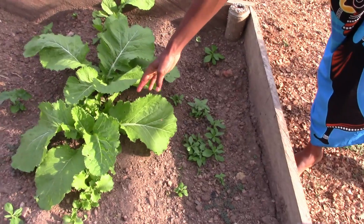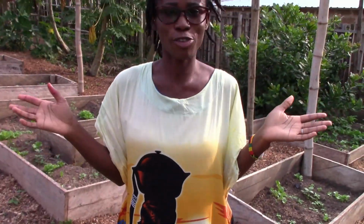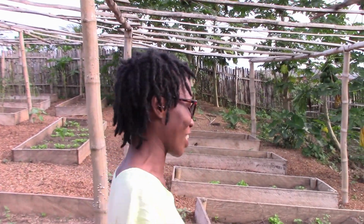This is kale. Okay, so this is kale. It's my first time actually seeing kale. I don't know what kale is, so I can't wait to taste it. We actually grew a lot of kale in the garden, but the lizards ended up eating everything. And we thought it was a compliment because it was organic and they liked eating it. With other plants that have pesticides and other chemicals on them, bet you they wouldn't eat it because it would kill them. So it's actually a compliment to see the lizards liking what we are growing here as well.